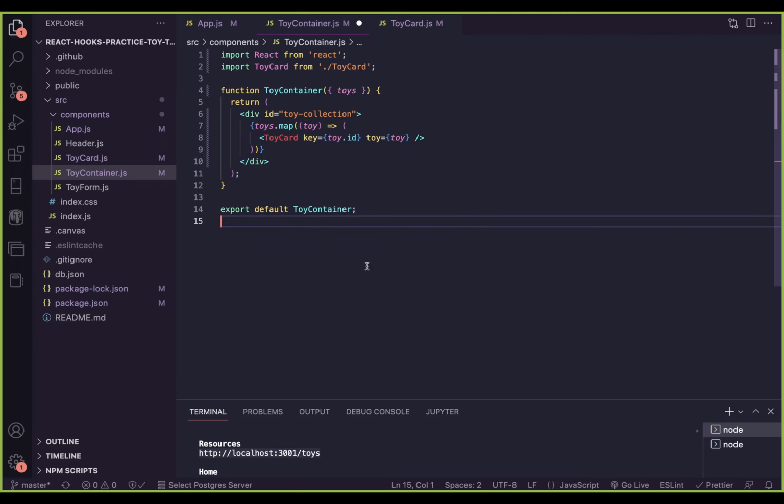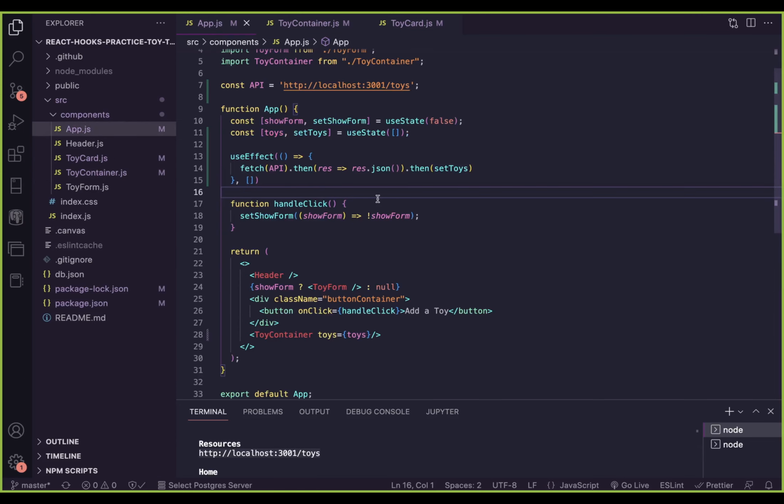Mason, what do we got? Sorry, I just can't figure out why mine isn't loading on the page. I'm double checking all the stuff. So what do we mean by not loading? Is it not hitting the API? Is it not getting a response? Is it not putting the response in state? Is the state not being passed into the container? Is it not mapping over it? This is the detective part of pulling that string.